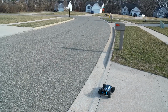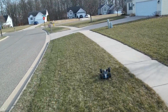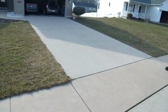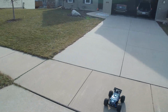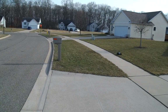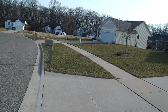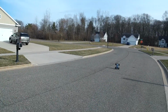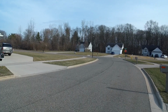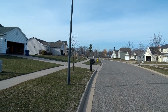Let's see if I can do this. Oh, it's got the power. I just got to be able to land it. Oh, nice. Oh yeah, oh nice, I'm happy now. Block long wheelies are back. Beautiful.